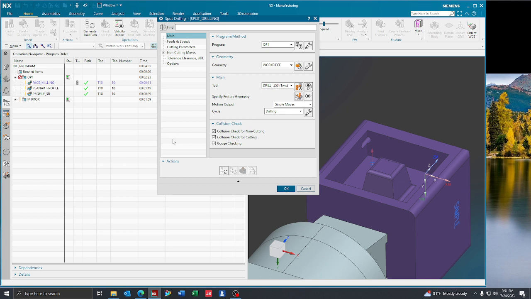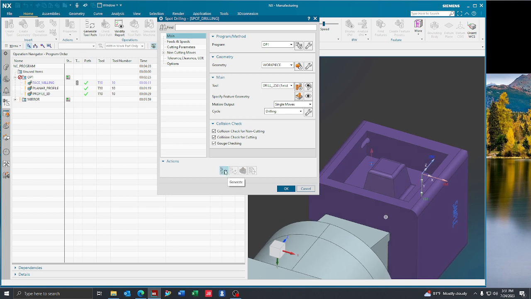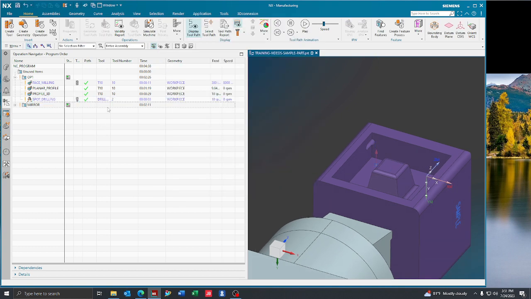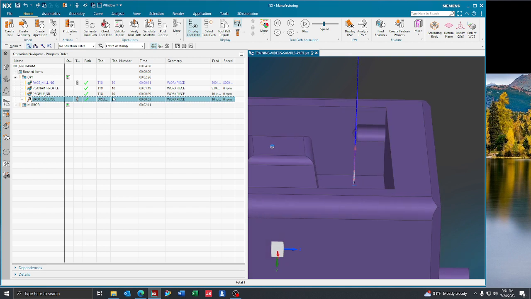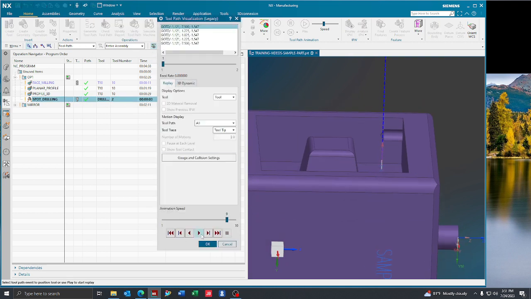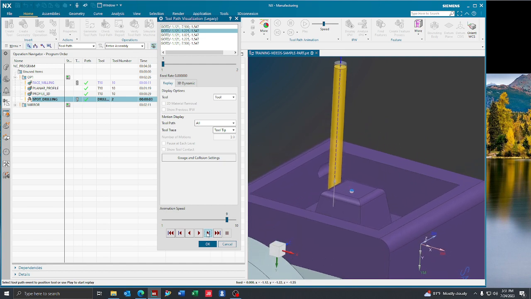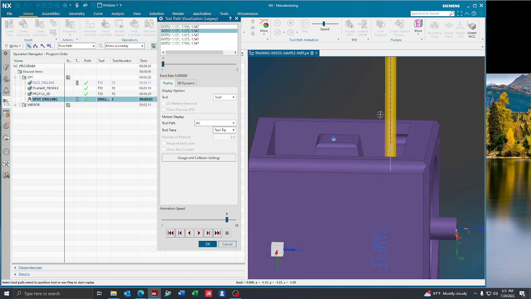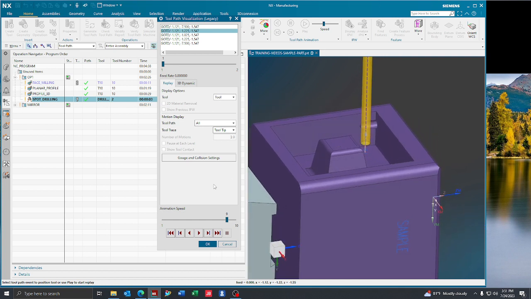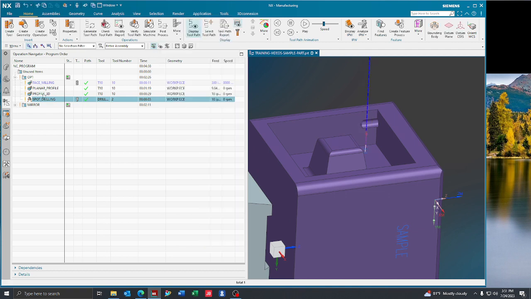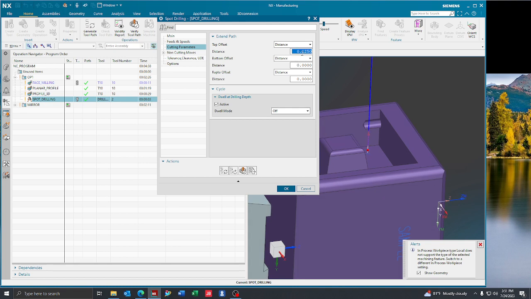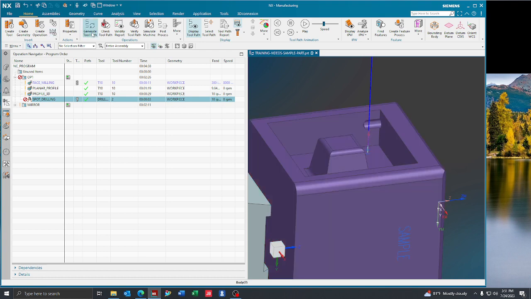We'll assume it's a carbide drill and it can go in single pass. We'll generate, and now you can see that there is a toolpath created there. Looking at this, if we verify and replay, you can see in the traversal motion, which is your dashed blue line, it's going to rapid to that location right there, which is inside the part. We clearly don't want that because that's going to crash the machine. So we'll go back into our spot drilling operation, into our cutting parameters, and extend this up an inch instead of 1/8 of an inch. We'll say OK, generate that.